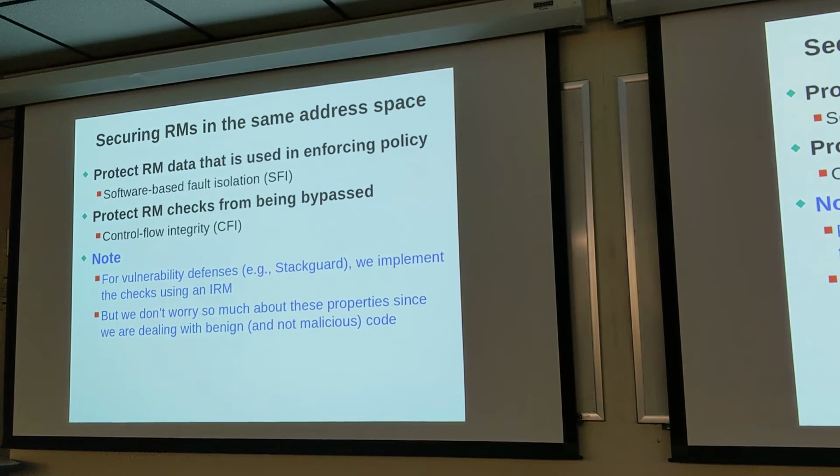So for instance, the canary value, if the process is malicious, the process would simply overwrite the canary value with something that is easily guessable, right? So for instance, if it puts a 0 there, then a remote attacker can easily circumvent the canary because the attacker knows what the canary value is, right?